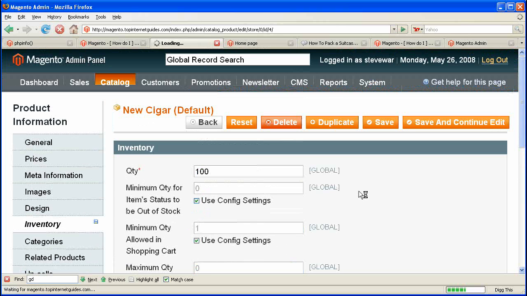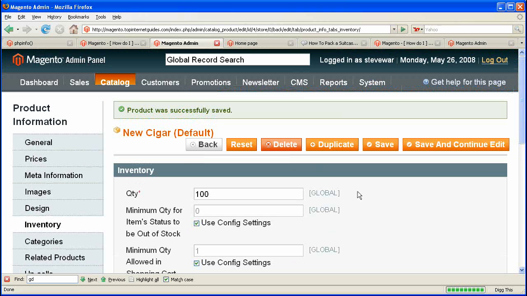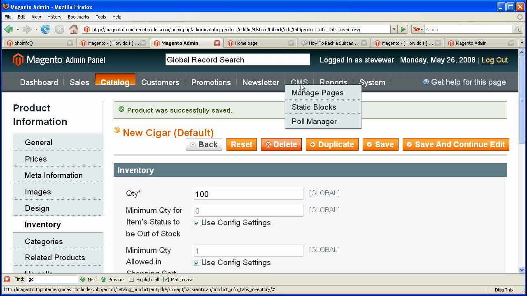Okay. So here's the next thing that you have to do. The code on the home page is not designed to show products by default. At least mine wasn't. So you have to add a line of code to your home page which shows some products.